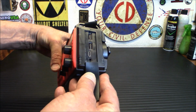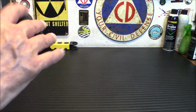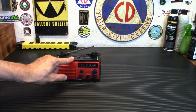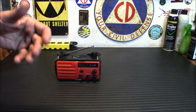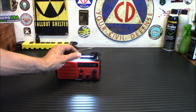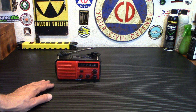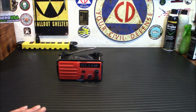On the side here, you will notice all the ports. It also has 3 charging methods. I meant to close that. So you charge it via the solar panel. Now that's a very small solar panel. It's going to take a while. I suggest using solar panels like this to keep things topped off. Maybe you keep this in a window, and maybe you tilt it upwards. Now when you tilt this up, the light will come on. Maybe you tilt it up like that to get some sunlight on it, or you just tilt the radio in the window. And that way when you need it, it's fully topped off.